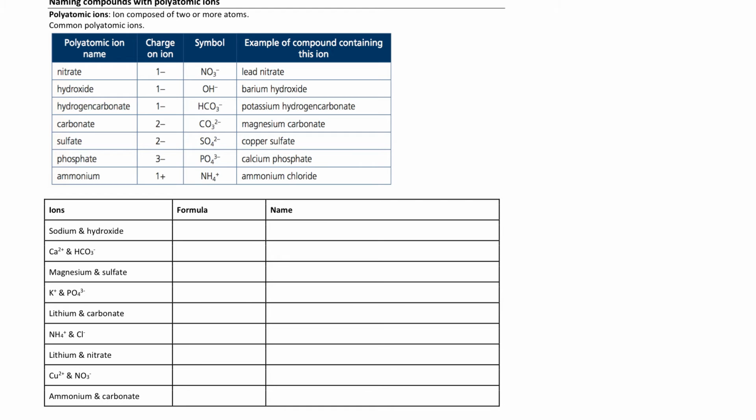And these are the symbols for them. These are some of the examples of the different names that you can use them in. And this is the polyatomic name. So for example, nitrate has a charge of -1, and its symbol is NO3. And ideally, as somebody who's going to take chemistry, I would really memorize these with their symbols and probably their charges as well, at least for these 7.